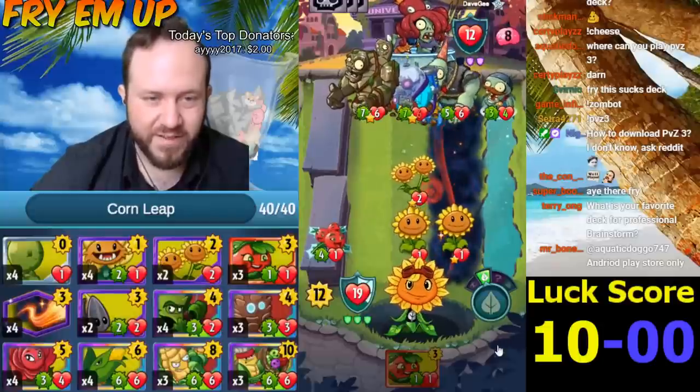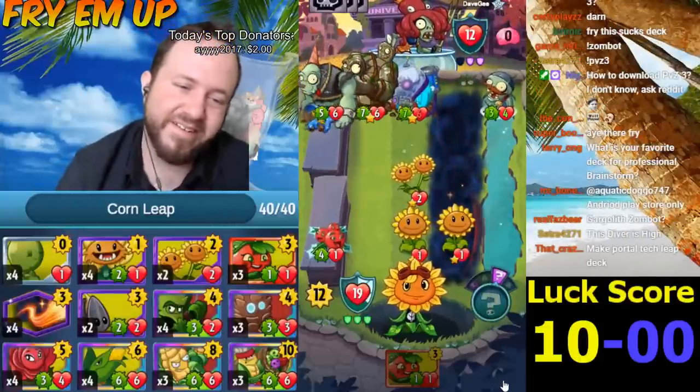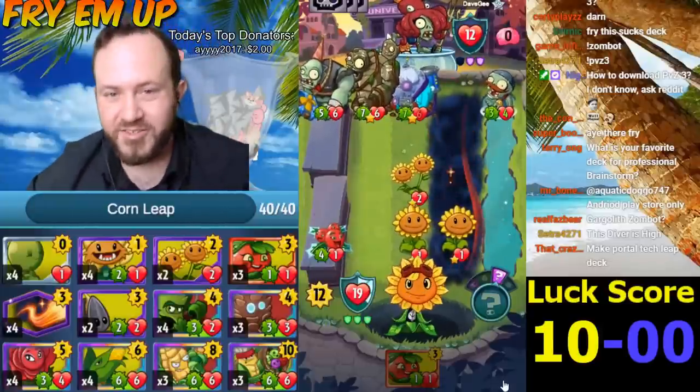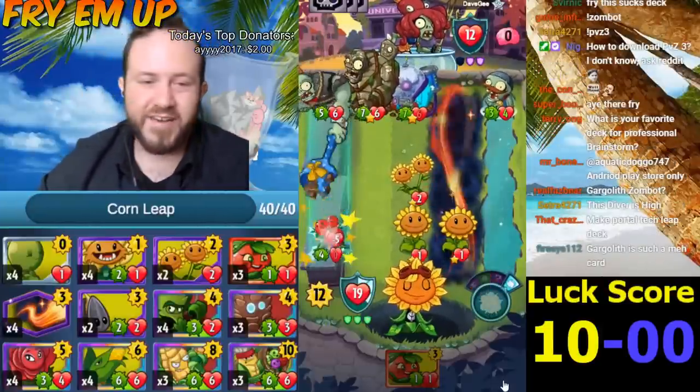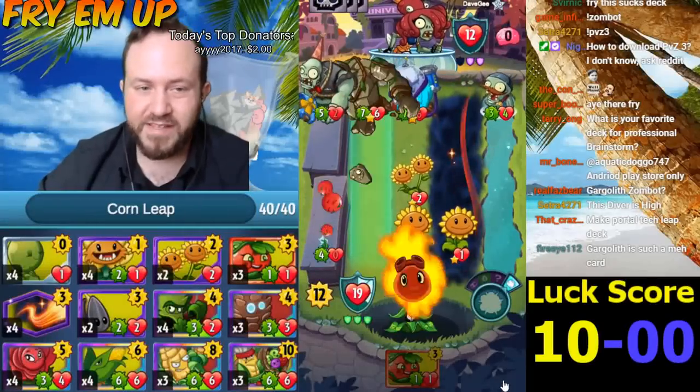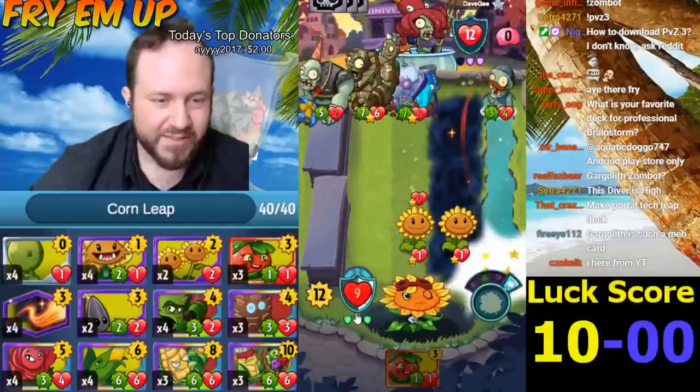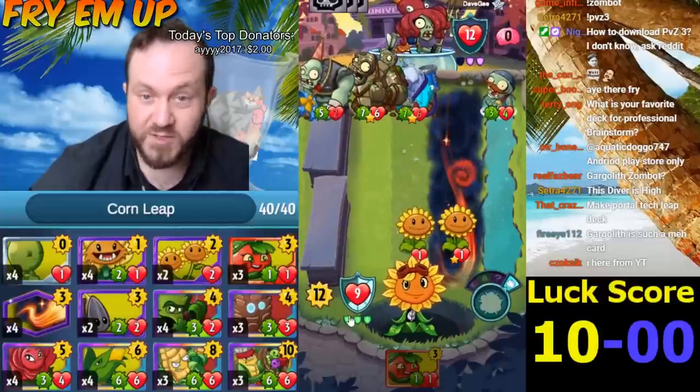Even though I will get extra sunflowers. Can I please get Cornucopia here? I've done my job. I've controlled. We're at 19 health. It's like turn 18. I've gotten to the late game. I ramped. I have basically unlimited sun. Even though he kills this guy, I don't care. We're not blocking. He's rolled 1, 1, 1, and 1 so far, right?